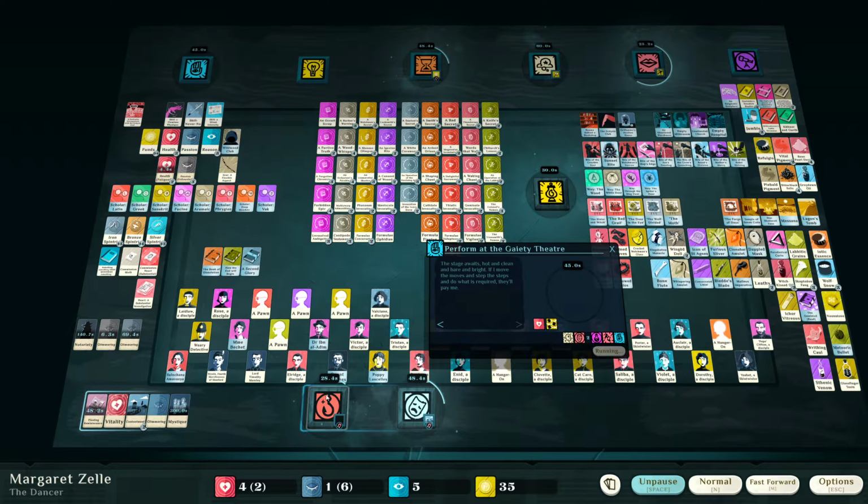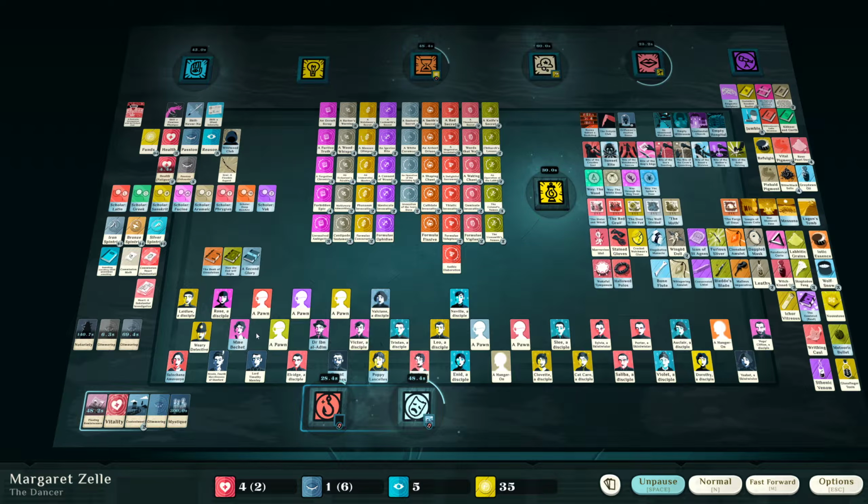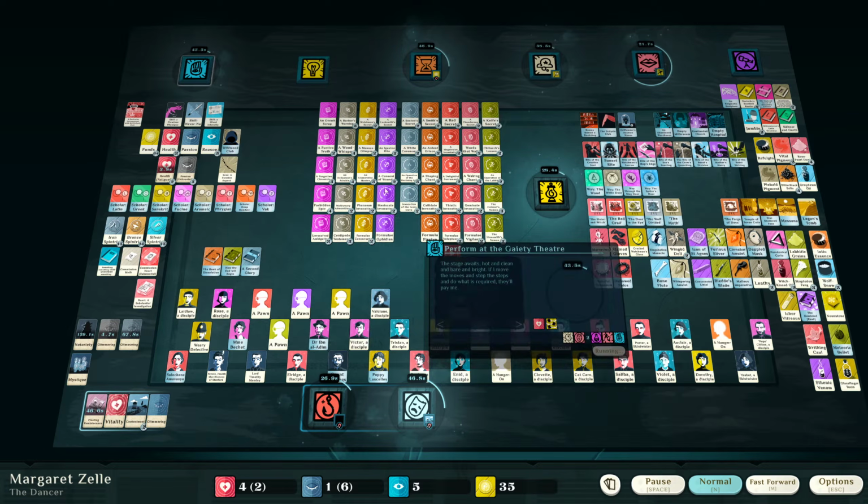Now, even if we get Dread from the restlessness, this is not going to affect us because we are clearing away the despair. Despair is the wolf that devours thought. The other thing that could potentially happen is even if it turns to a despair, we just use that as an input for resummoning the Percussagant. But the other thing that could just happen is that the restlessness lasts long enough that we're able to resummon the Percussagant on its own. So in this case, I don't feel too bad about going back to the Gaiety.